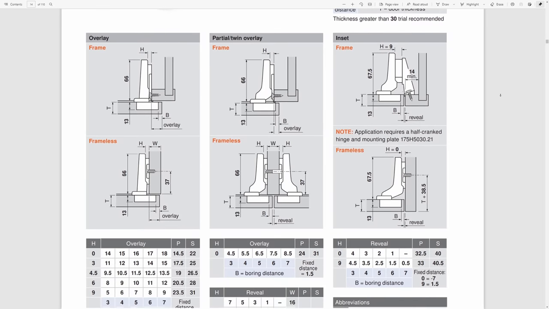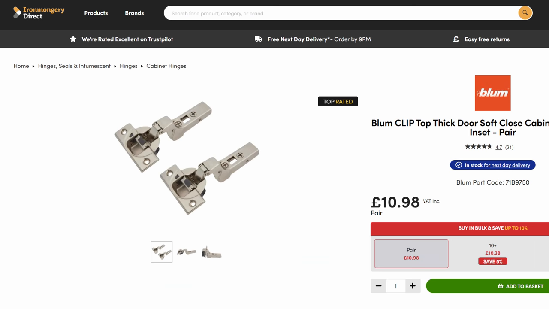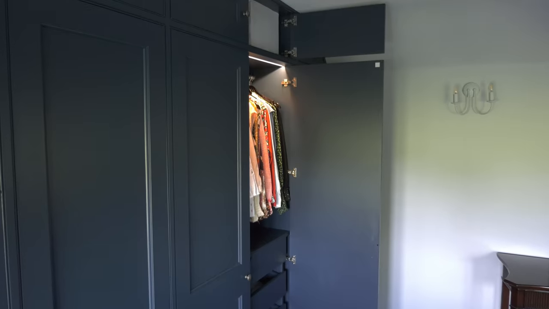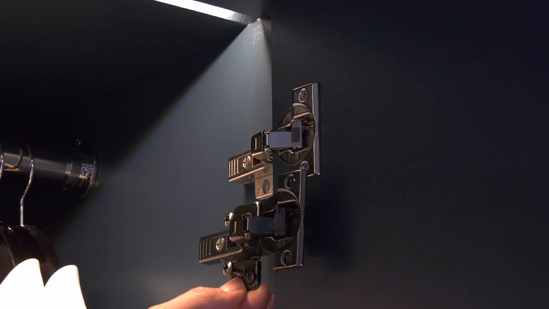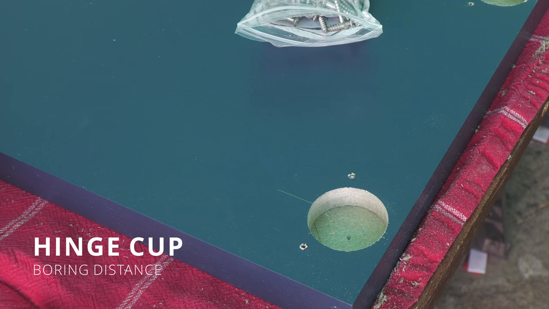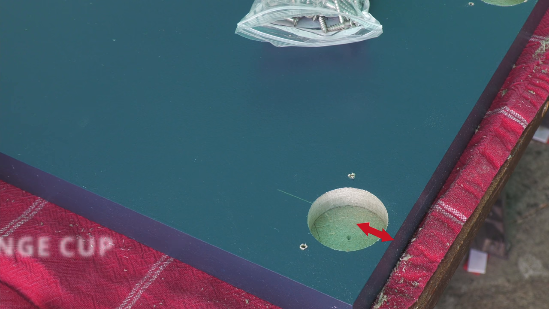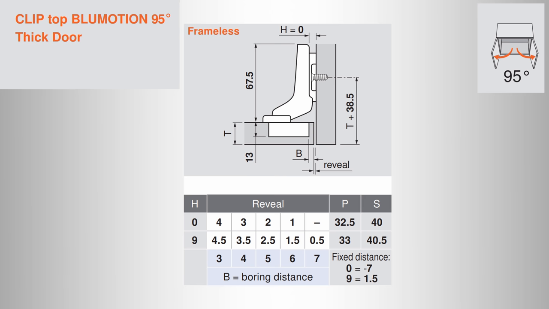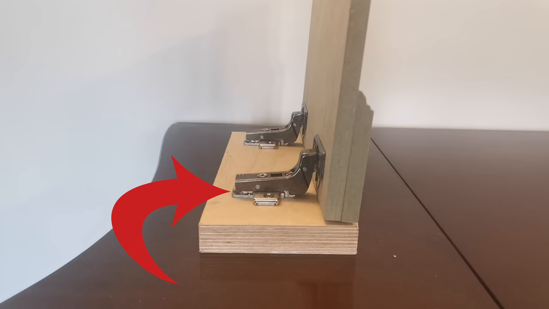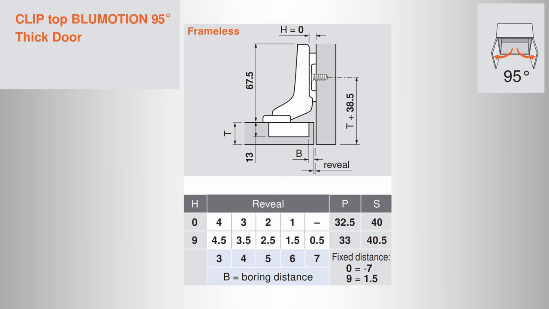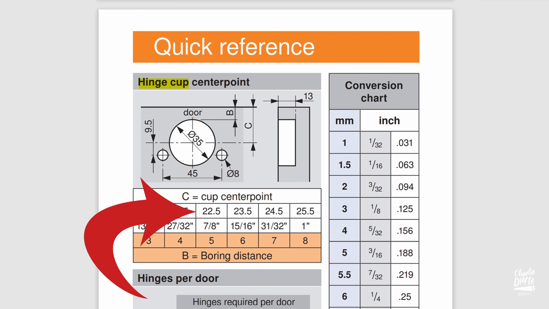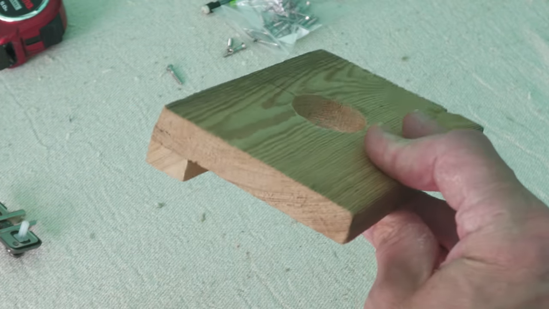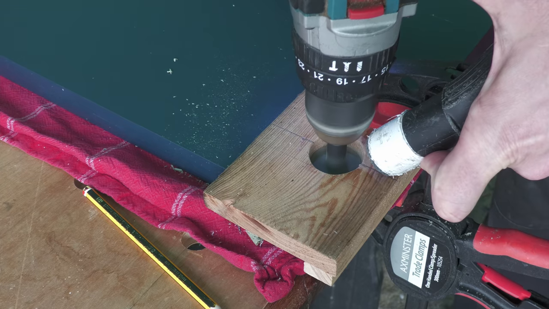From what hinges and mounting plates to buy, depending on whether your doors are inset or overlaid on the frame, how many to put on the door, and crucially how to install them. My doors being 24mm thick now come under the category of thick doors. So everything I need is at page 14 of the catalogue, and on the basis of the guide I bought 38 inset thick door hinges and mounting plates. There are just two calculations you need to make. One, the position to bore your 35mm hole on the door, and two, the position to fix your hinge mounting plate in the wardrobe. For the hinge cup, it's back to that visual on page 14 of the brochure.